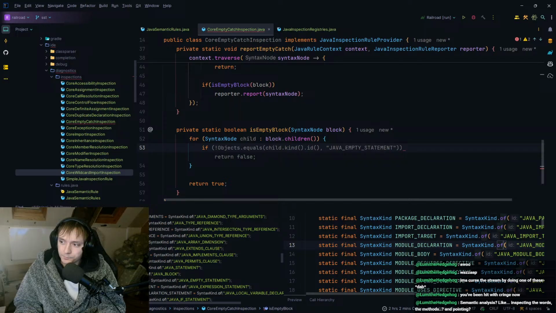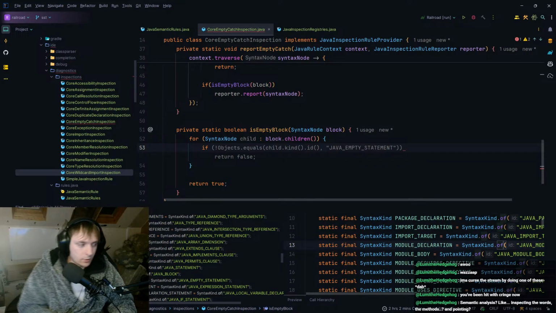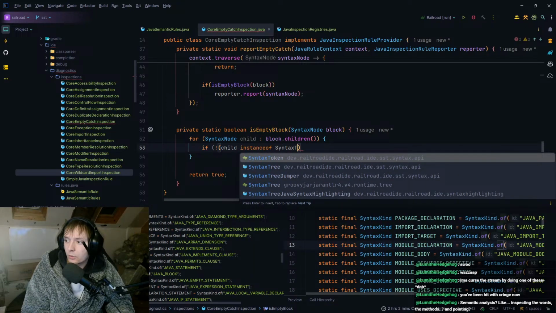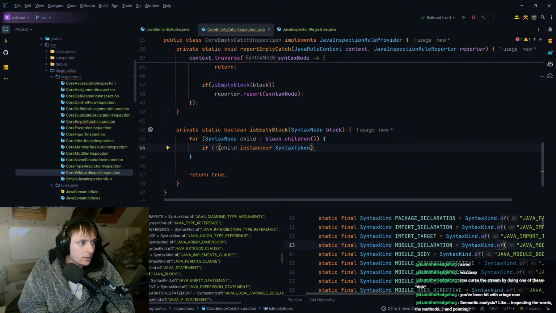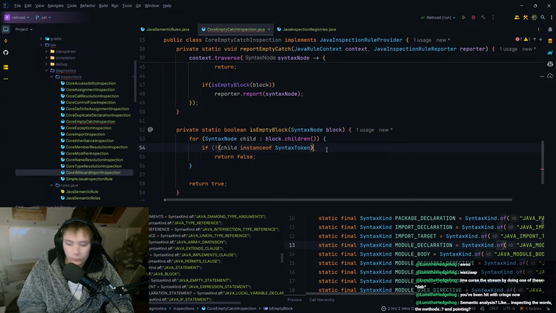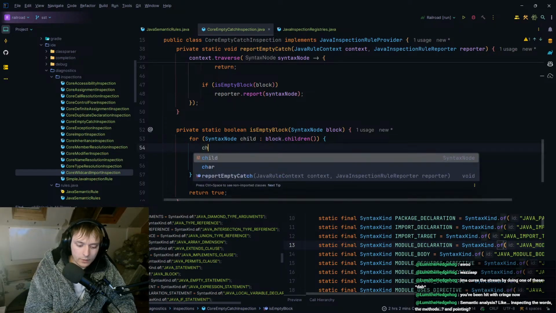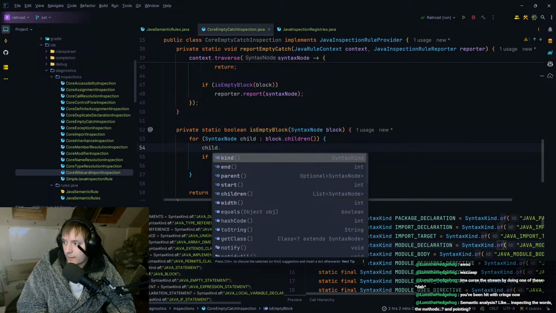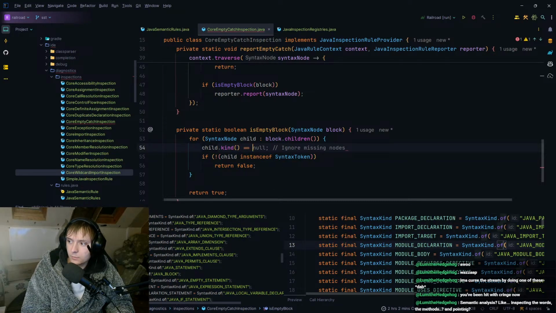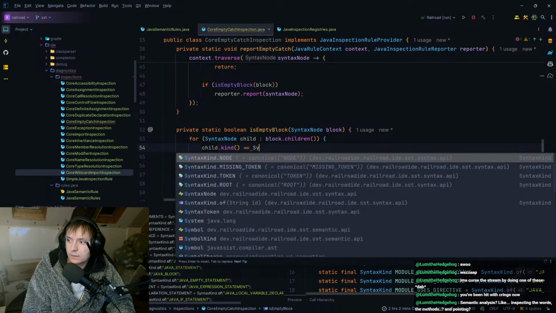But it's pretty similar. So we would just do if not child is instance of syntax token. And that's kind of it. So if it's not a syntax token, we return false. Else we return true. I don't think there's a better way to get that, right? Can we do syntax kind?